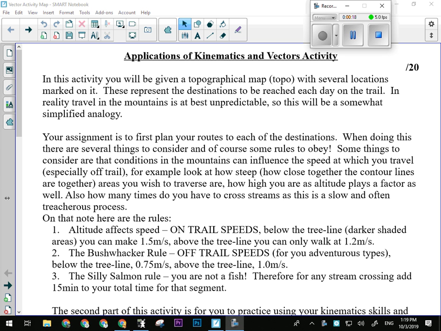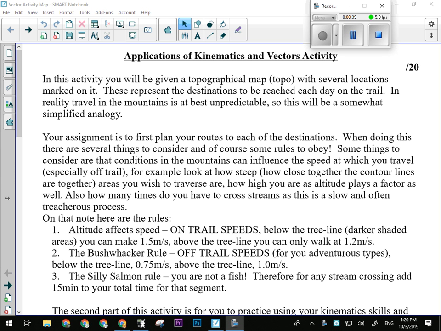You're actually going to have to take those three pieces together. I'll show you what they should look like in a minute. Okay, and that will represent the total area that we'll be dealing with. Okay, you are going to have to get to various locations on the map each day, and you have to plan your route.